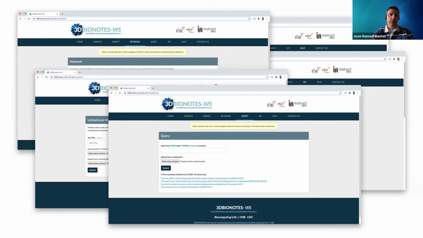Our users mainly provide just the identifier of the PDB or the EMDB entry that they are interested in, and they can show this kind of information in the viewer. But they can also upload their own structural models that they are working on locally, for example, together with their own annotations, and analyze them in the same way as the regular entries in the databases.